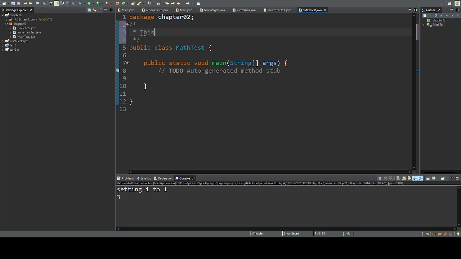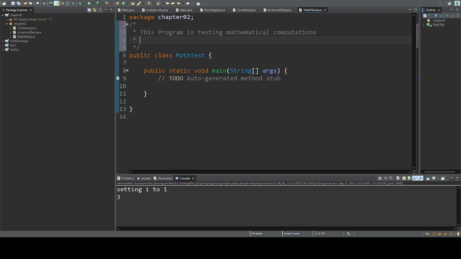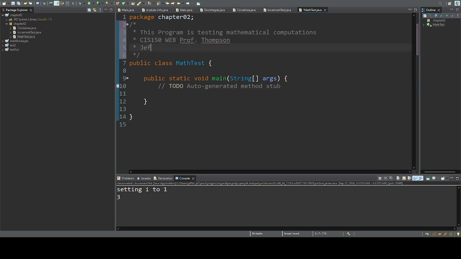We should describe the program, the class it's for, the professor, our name, and the date.